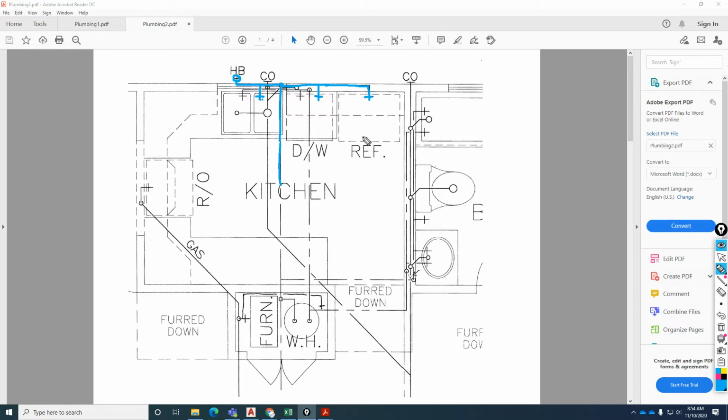You might ask, why do we need cold water for the refrigerator? Well, some of these newer refrigerators, you might or might not have one at home. I know when I grew up, I didn't. Ice makers, and water dispensers in front of the refrigerator. So how does water get to the refrigerator? Well, there's actually a valve and a water line coming up to the location of the refrigerator. Okay. So that's our cold water for our kitchen area.